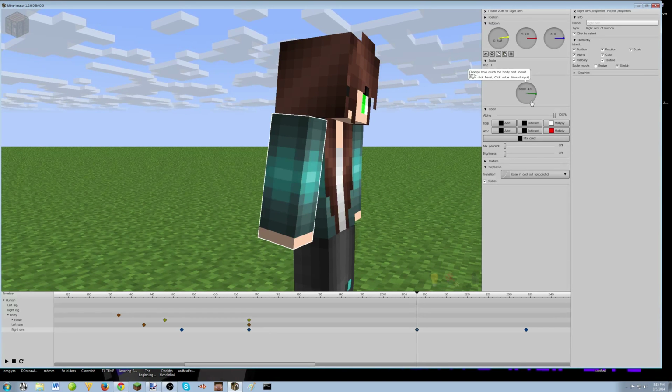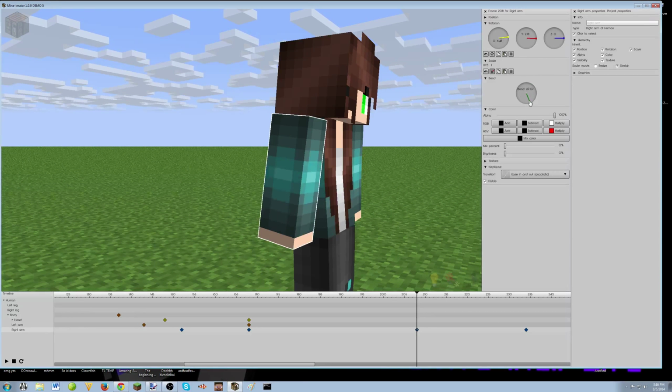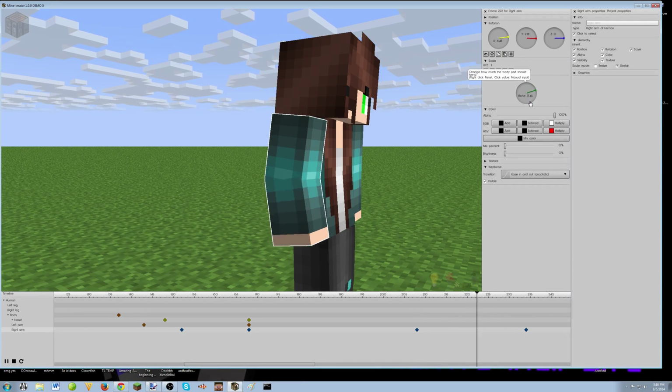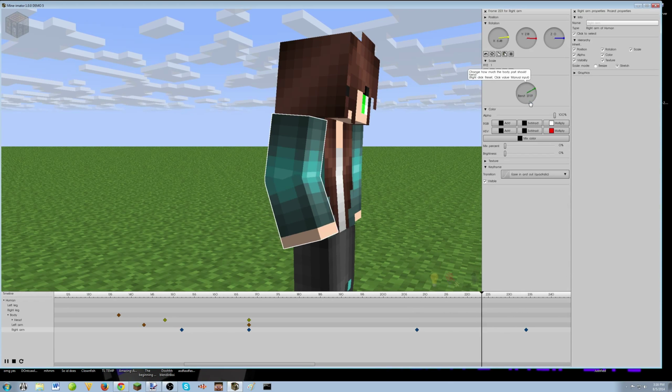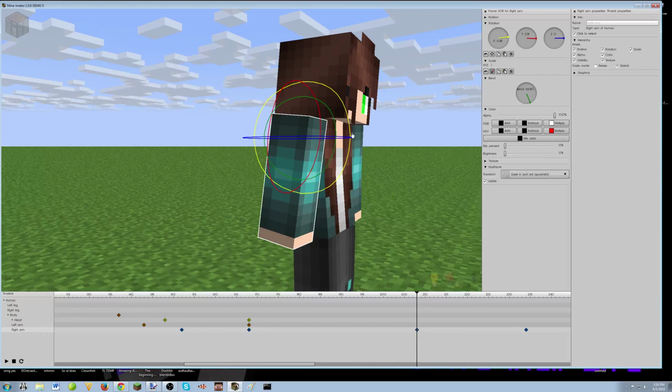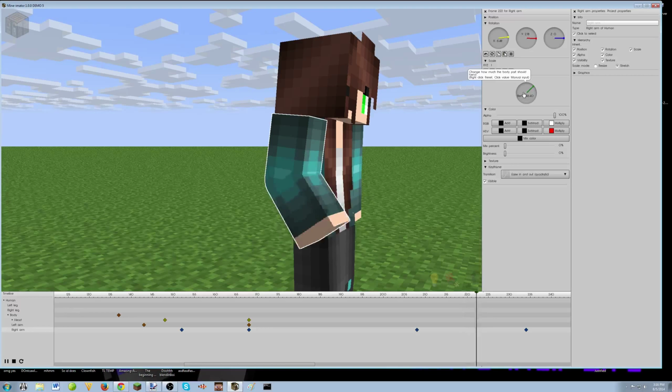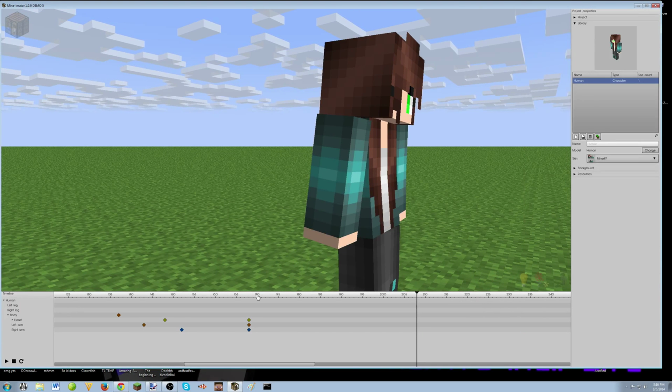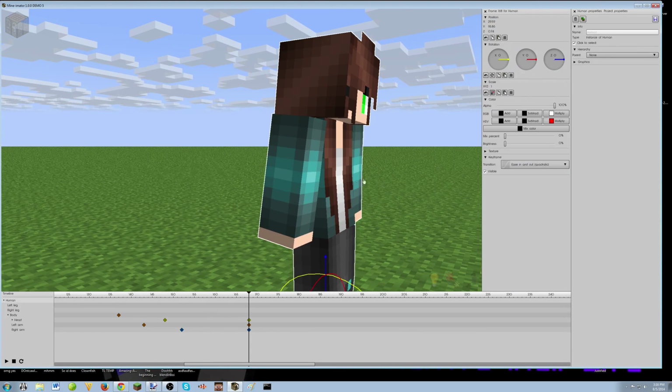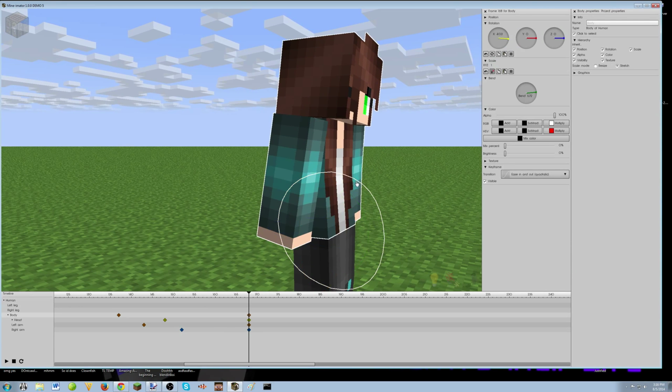If you want the movement to start right away, set the bend to zero. If you notice the keyframe doesn't start until about halfway through, it's because it's at the negatives, and it can't bend backwards, that's impossible. But set it to zero and then it will be much easier. I have a problem with that a lot. Sometimes I actually set it past zero because I need to, but most of the time I don't.